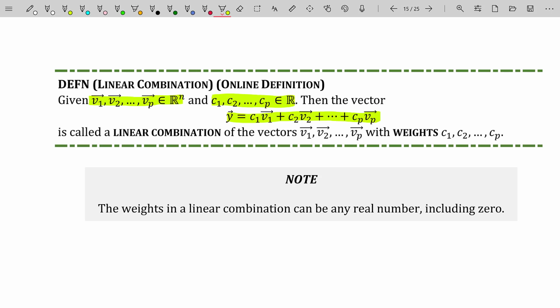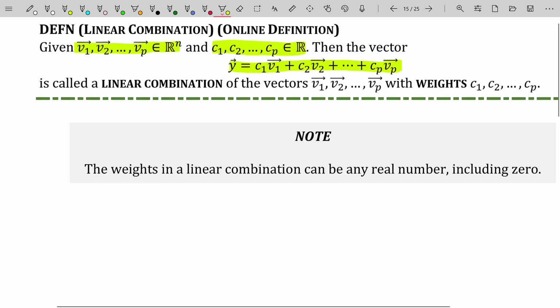And by the way, you probably notice when I say those subscript notations, sometimes I say c1 through cp and sometimes I say c sub 1 through c sub p. I'm just kind of lazy. I kind of mix it up a little bit. Sorry about that. You'll just have to infer what my intention is.